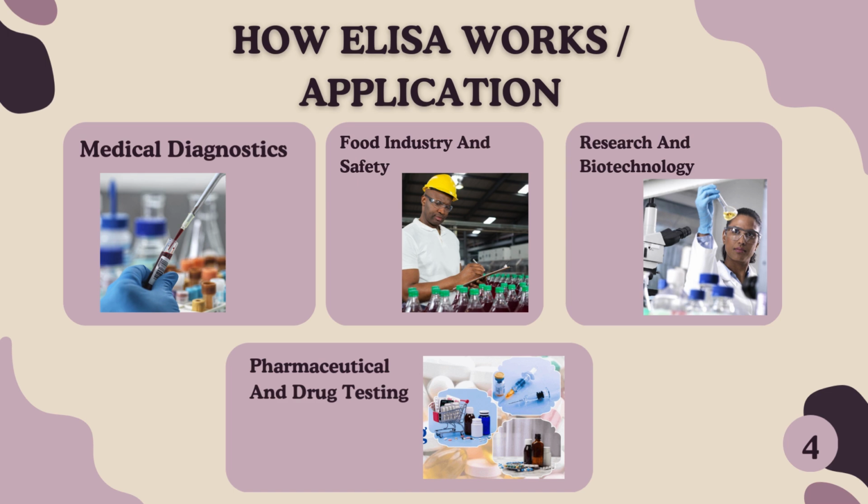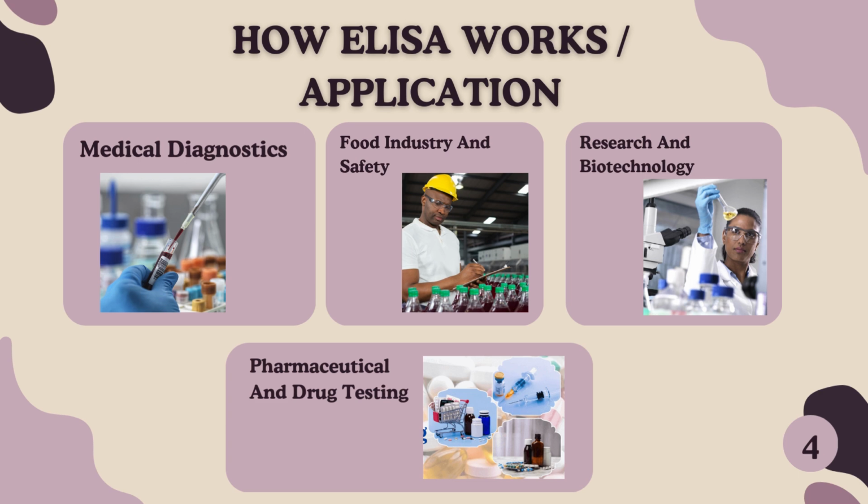ELISA is used to diagnose diseases like HIV, hepatitis B and C, tuberculosis, and COVID-19 by detecting specific antibodies or antigen. Next, pharmaceutical and drug testing. Drug monitoring used to measure drug level in patients undergoing treatment, and vaccine development helps assess immune response to vaccine by detecting antibody production.